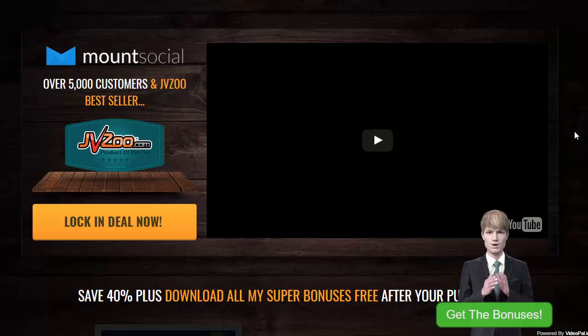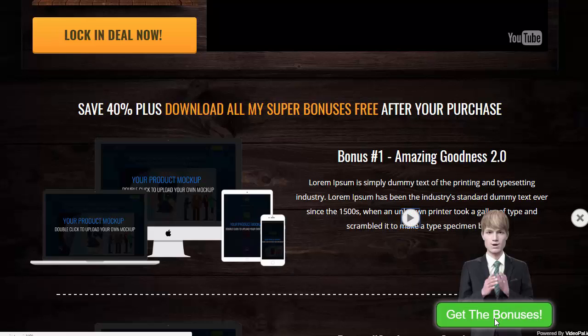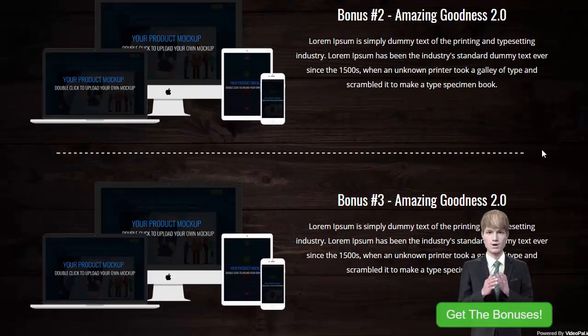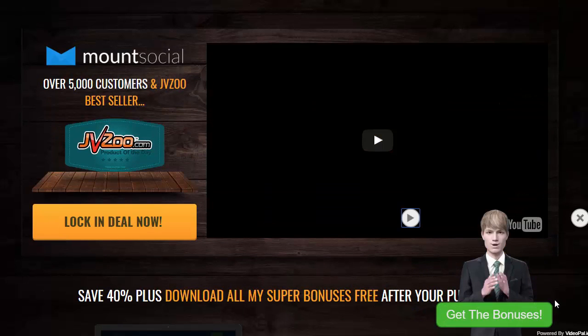So in this example, the call to action, right? The action you want your visitors to take is basically where you have a button here. When it's clicked, it will send the person to a relevant page, or bring the person down to the page where you want attention to be seen, stuff like that. And another important aspect here is we want people to check out the bonuses first, and then go to that page and buy that product so you can get a commission, right? So that's what's being done here as well. That's why it's not building a list, because the focus of it is to make sales for that other offer.